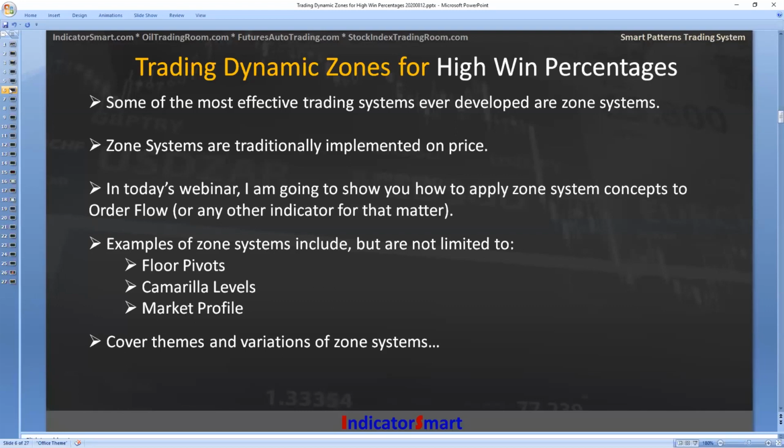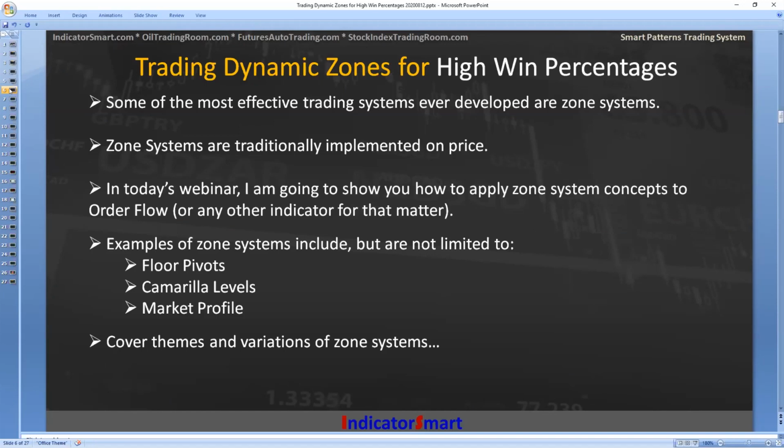So for example, on floor pivots, and this goes for Camarilla as well, the generalized rule is if you open above the pivot, you're going to trade to R1. If you cycle through R1, you'll go to R2. But when you go to R2, you probably fade back down to R1. It's pretty rare for the market to go from R2 to R3. You get that on the days where the range is really expanded. The more the market expands out, the more trend oriented it becomes. Pretty basic stuff.